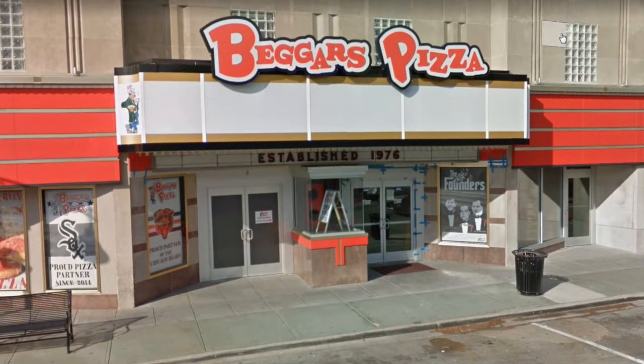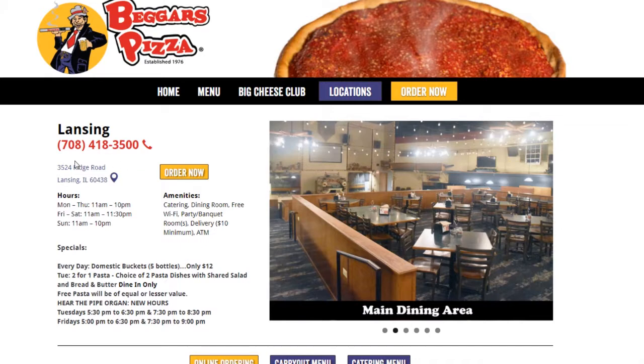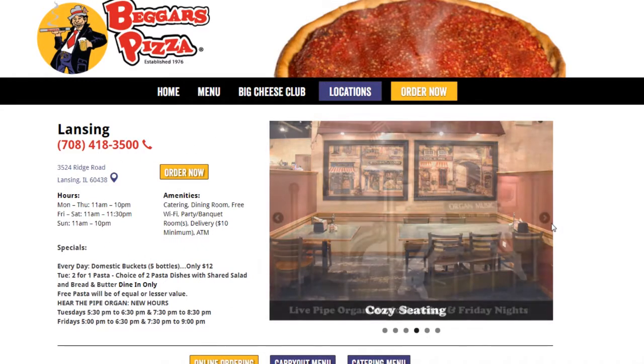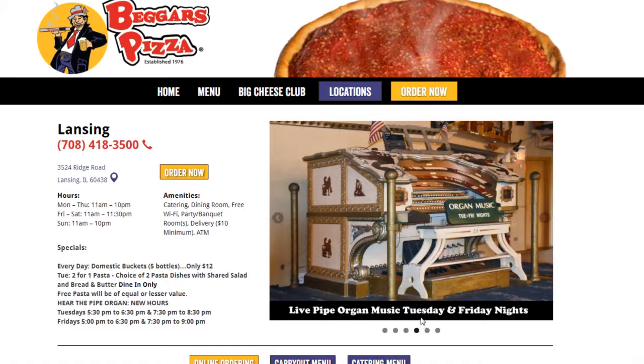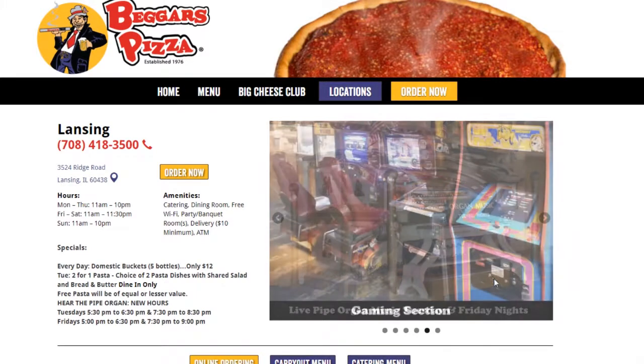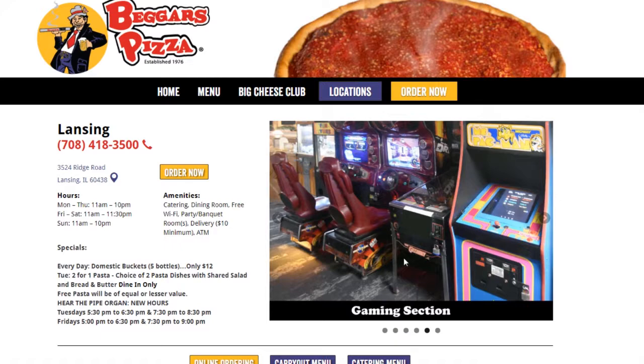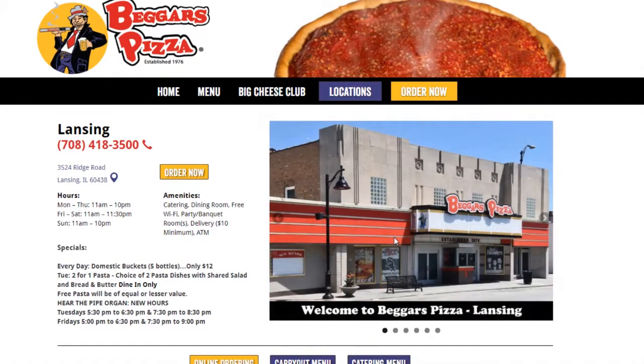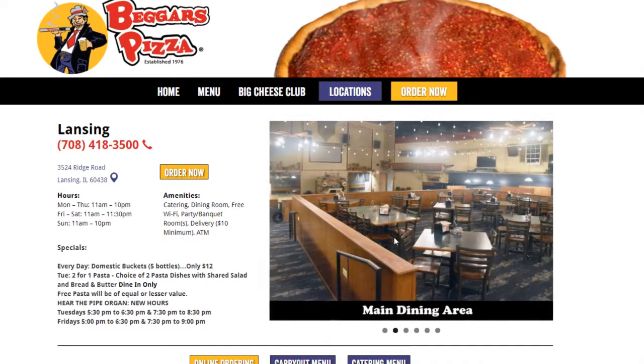So, let's go check them out, and we'll just go to their actual website here. All right. So Beggar's Pizza. They only have the live pipe organ music Tuesday and Friday nights. And right now it's not Friday or Tuesday, so unfortunately we're not going to be able to hear the music. I will put some links in the description so you can find some videos of people who have gone to Beggar's Pizza.